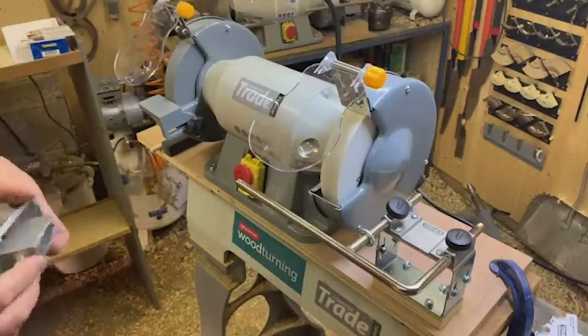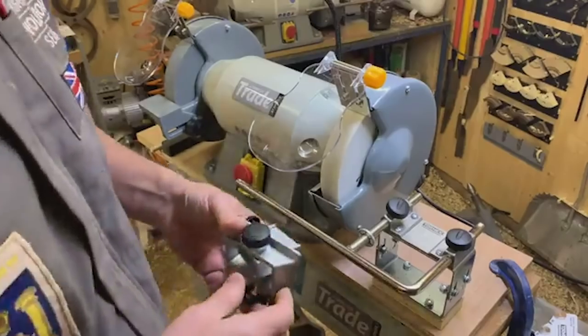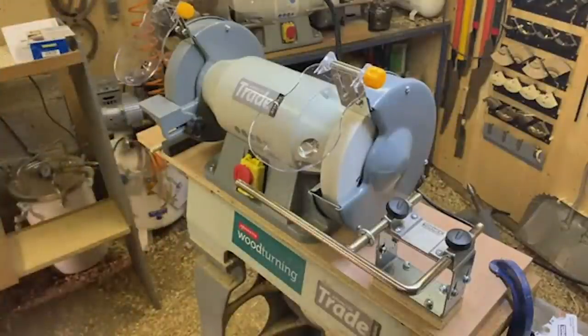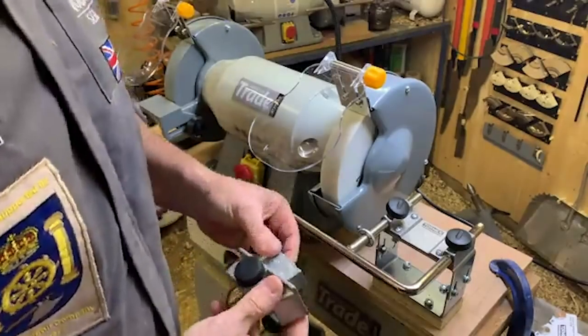Can you clearly show setting the P-valve when you set up the skew chisel? Let me have a look. Where is it? Can you show setting up the P... Oh, the protrusion value. I have a nice suspicion I have fluffed mine. Okay. The protrusion. Yes, not a problem.